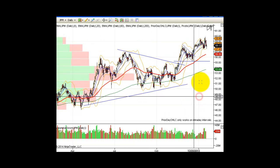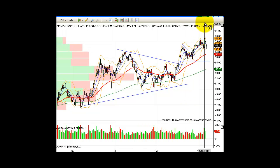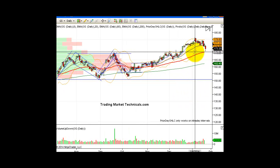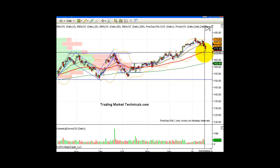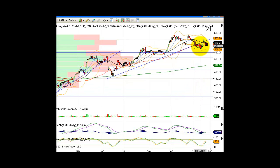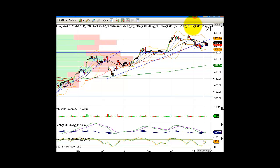Here's JP Morgan holding up a little bit better than Citibank. Obviously, well, Citibank reported. And then we have Goldman Sachs. Needs a little bit more work, but here we are. See how quickly we get back to the 50, and let's see how this acts above the 50-day moving average. Because if it starts to act okay, then for a trade would be a good area to nibble in long. And then we have Apple, as you can see, Apple holding well. But again, I think Apple could use one more flush low before we start looking to buy into it.